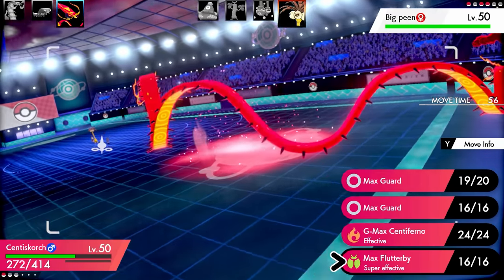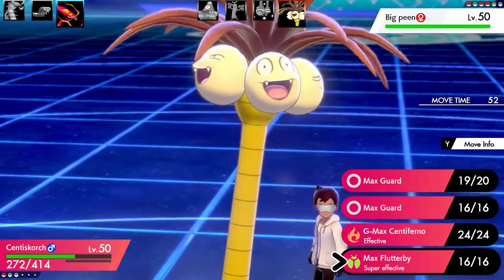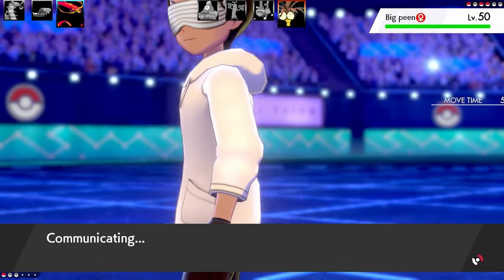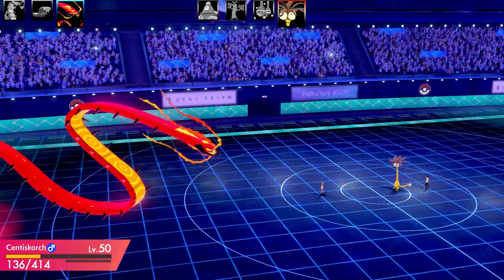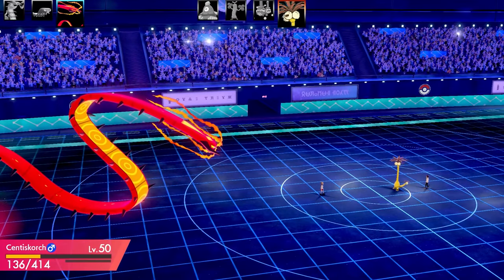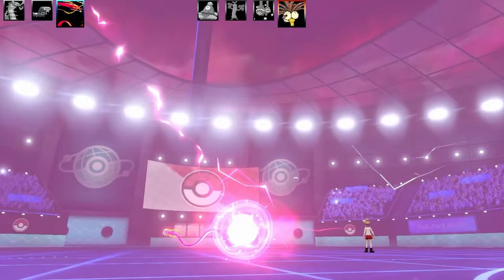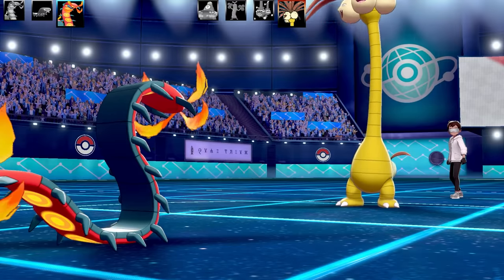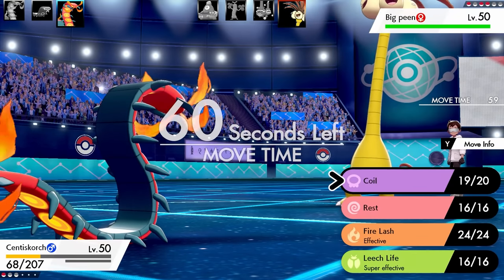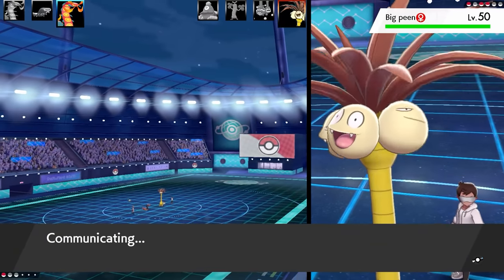So I can only go for Max Flutterby once more, and then I've got to go for Elite Slifer. This is really, really bad. So selecting that move there, they're going to go for a Dragon Hammer here again. It's not doing too much damage, and I'm going to be immobilized three turns in a row. What the heck? Now the Executor is in range to take me out with the Dragon Hammer, probably judging on the damage it did before.